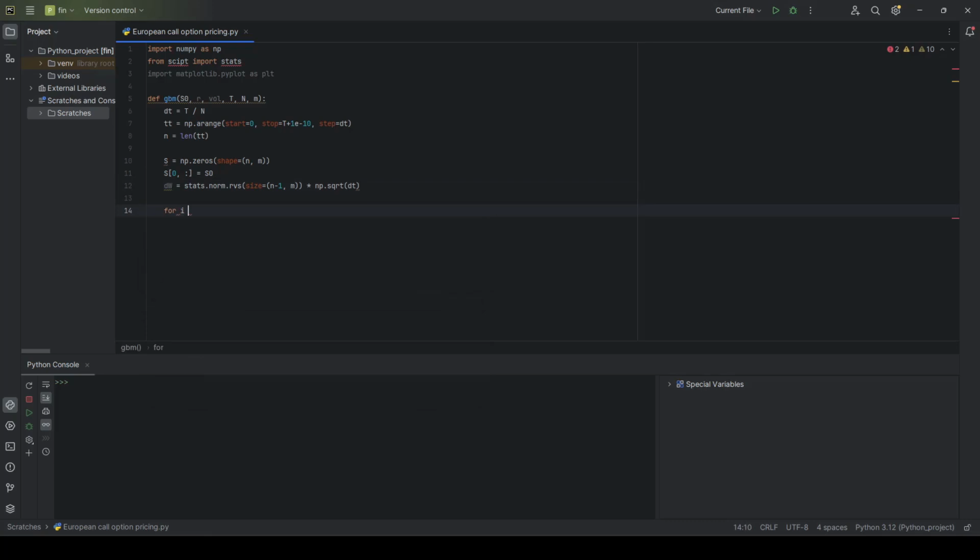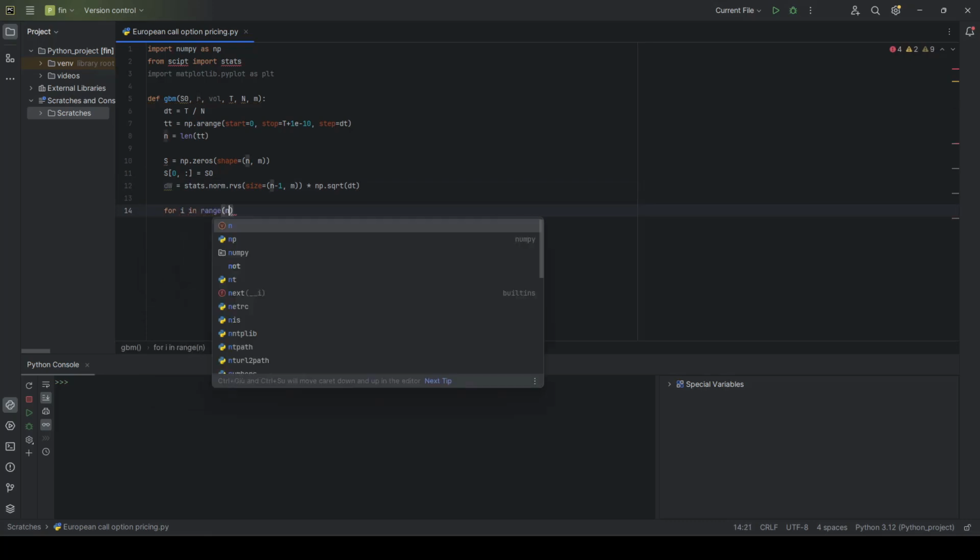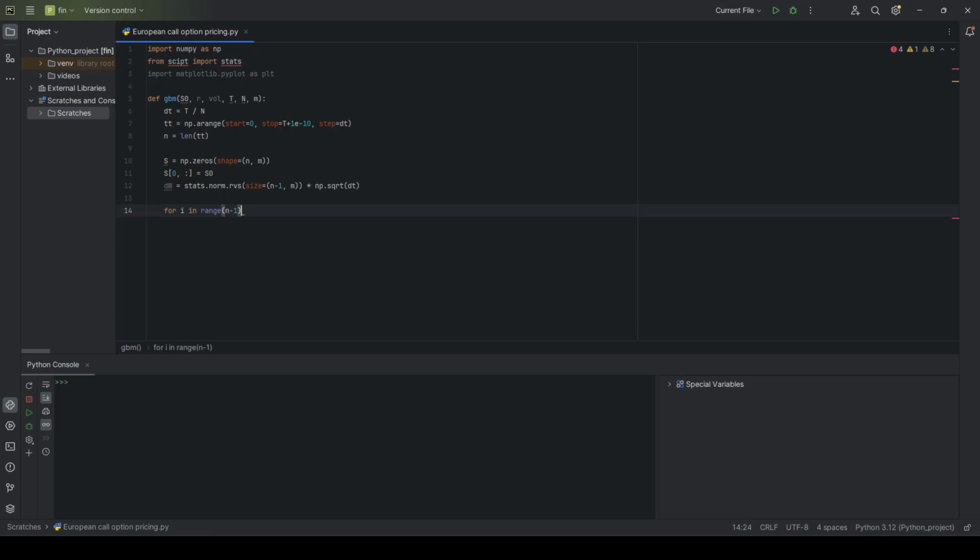Then we can write our loop for i in range n minus 1 as before.